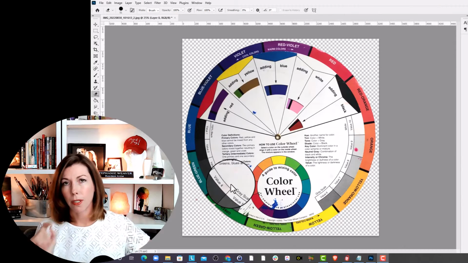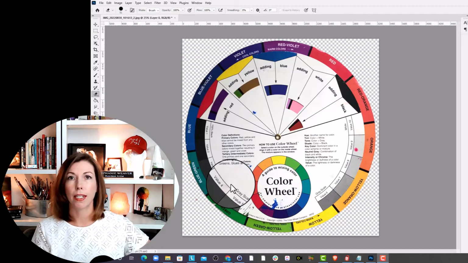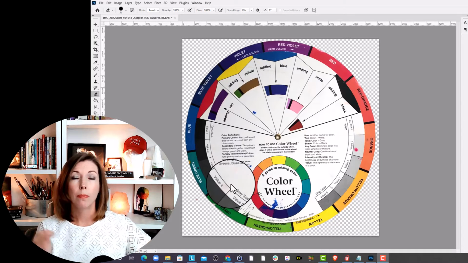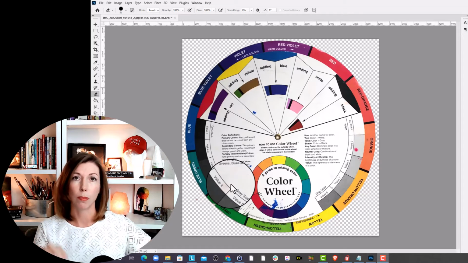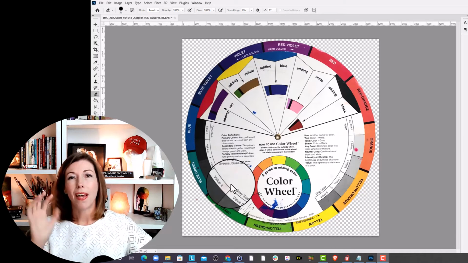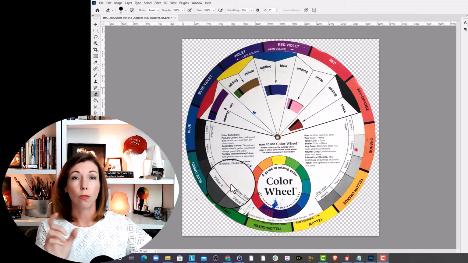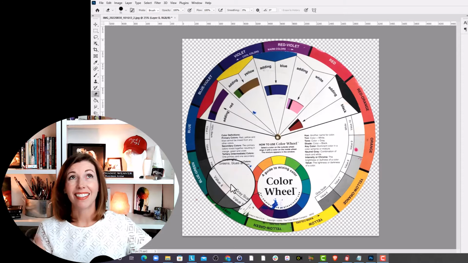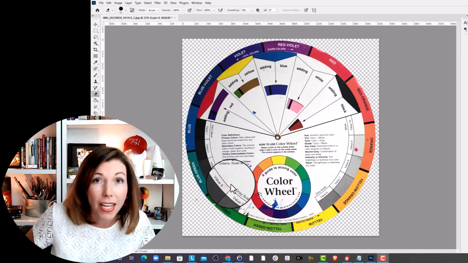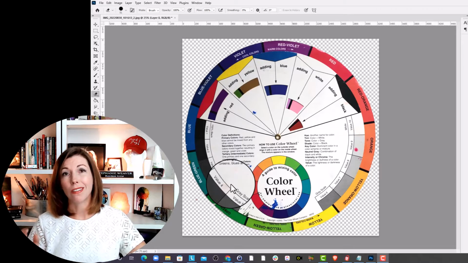Okay, the number one thing that we're going to cover first is the mnemonic device to actually memorize the complementary colors. If you remember back in grade school and math class, we had to memorize "please excuse my dear Aunt Sally," so that we knew the proper way to do a mathematical equation if it had multiplication, division, exponential, parentheses, all that other stuff in there. That was the mnemonic device we memorized: please, parentheses; excuse, exponential; my, multiplication; dear, division; Aunt, addition; Sally, subtraction. That's what I put together for the complementary colors.